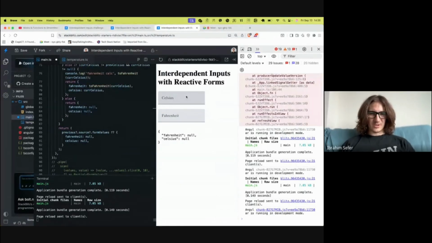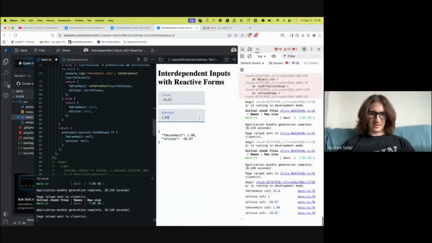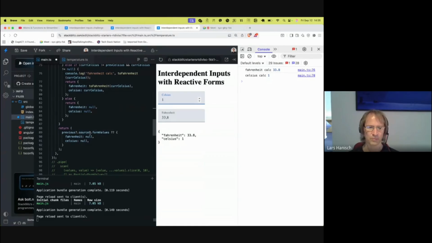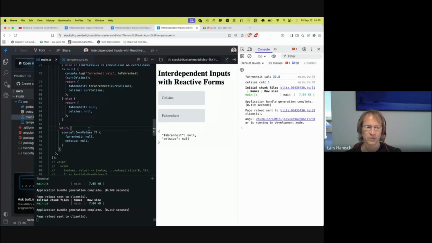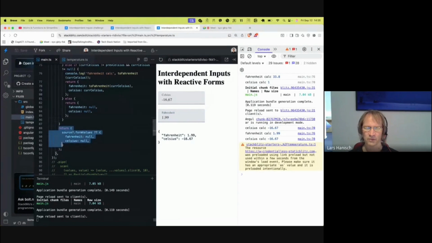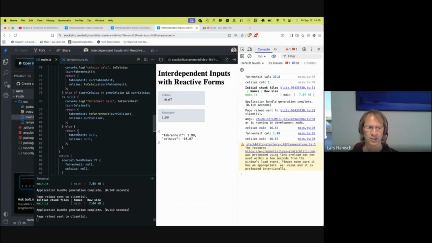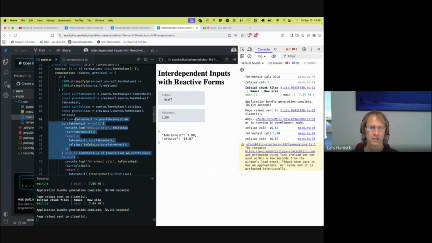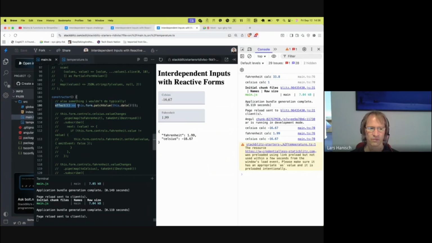Now let's see if it'll work. 1. Did it do it less this time? Yeah. So what you are trying to achieve is to break the infinity loop, because you changed the Celsius and you have to recalculate the Fahrenheit, and then the Fahrenheit changes and you want to recalculate the Celsius. And luckily, because of your rounding thing, you break out of the loop, because at some point the numbers won't change anymore. So but yeah, the misunderstanding was you don't need to use form controls and so on, just pure signals to get this thing working.